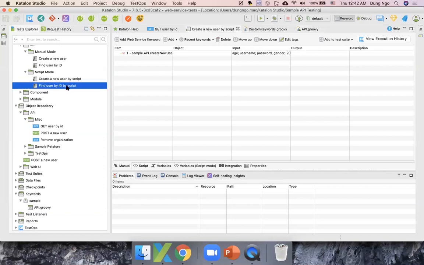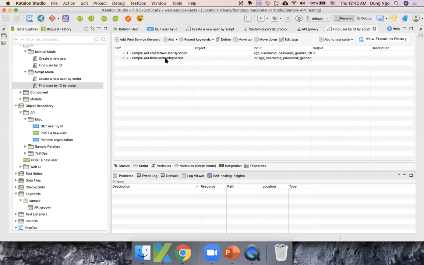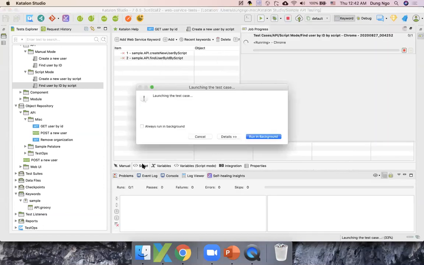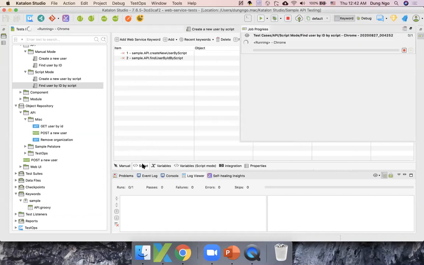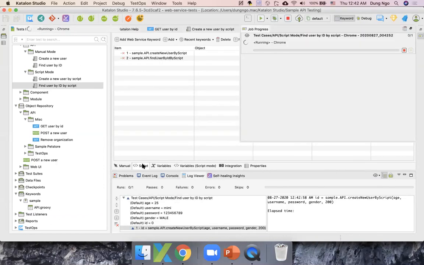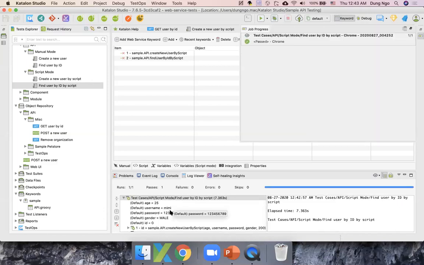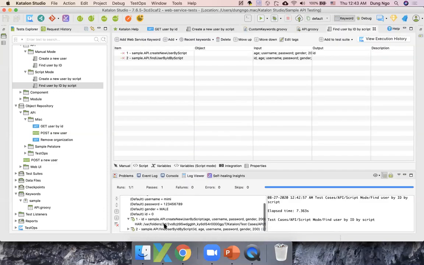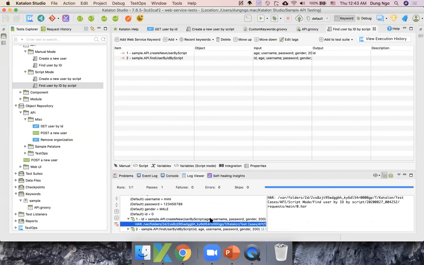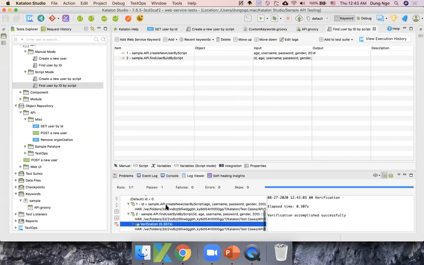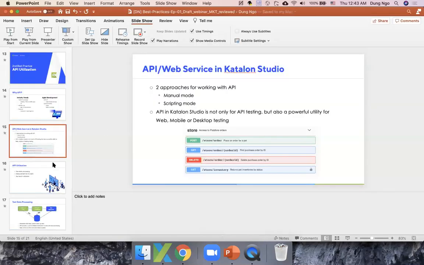Okay, so let's say I have an API here, and first create a new user by script, and then verify the created user. When working with API, there will be some log file that stores the information of the connection that you can check if you have problems. So we verify that the user has been created successfully with the API. All right, let me go back to here and go to the main part.